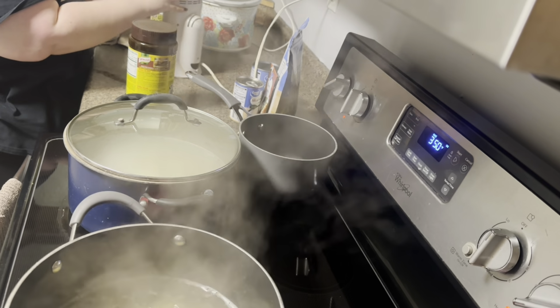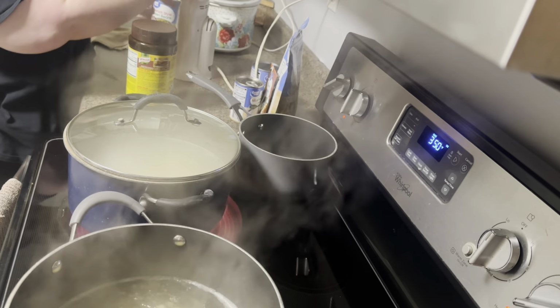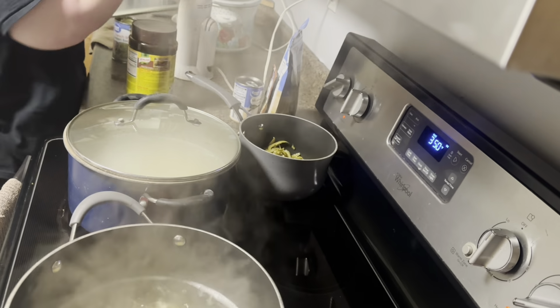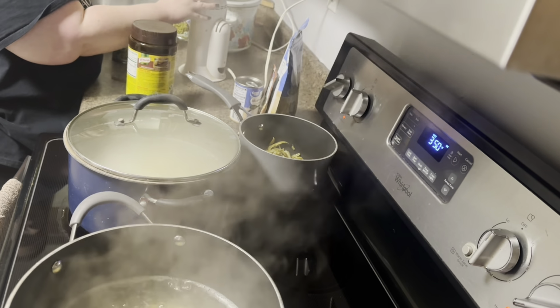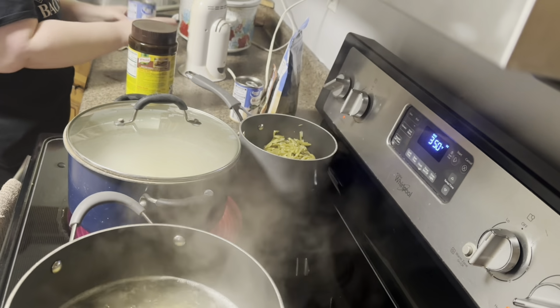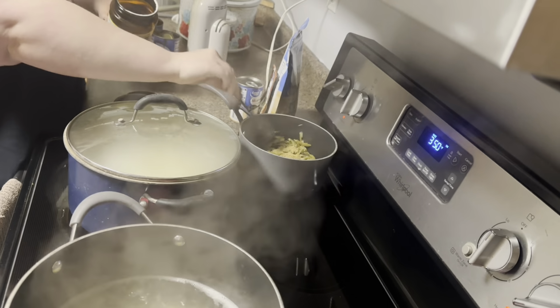I am also making some green bean casserole, so I'm just opening a couple cans of the French style green beans. I'm going to throw those in that pot back there with the juices, and then I'm gonna add some beef bouillon. This is my favorite way to make green beans. It comes out with a really good flavor. You don't have to add any salt, butter, anything. It's literally just the bouillon, and it turns out really good each time.